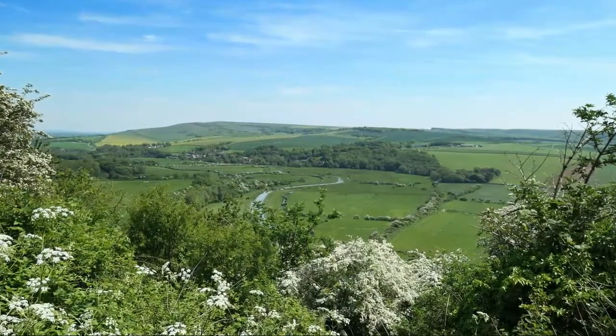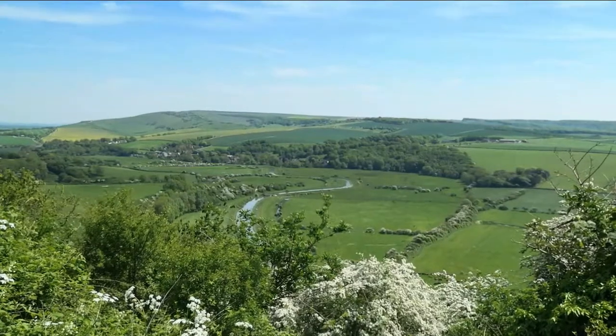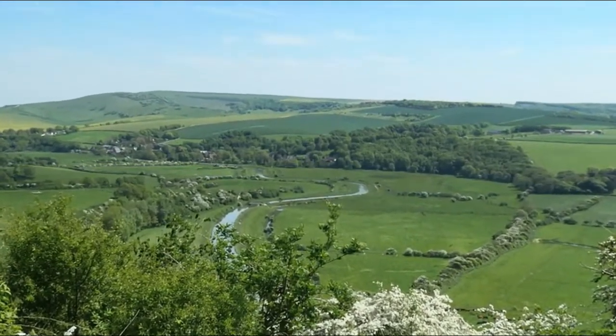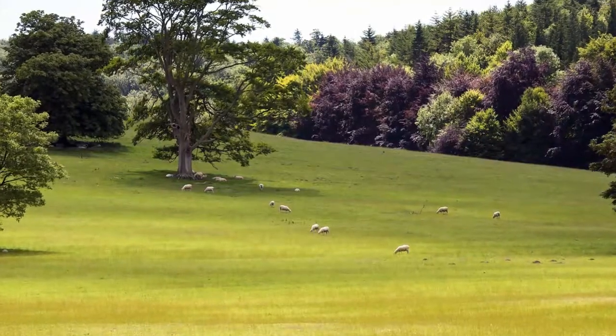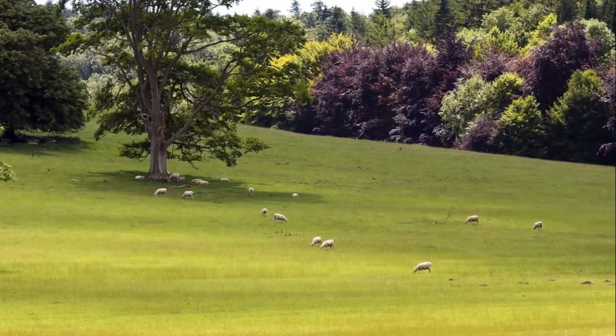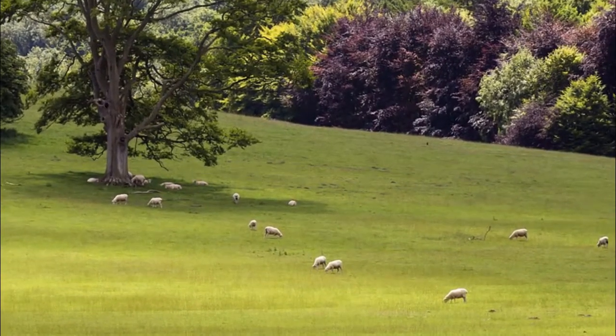This is an area rich in nature and wildlife. There are many species to see, including badgers, deer, red kites, buzzards and even otters or seals on the coast. It has rolling chalk hills, deep valleys, spectacular cliffs, broad expanses of heathland and woodlands. The beautiful scenery attracts over 1 million visitors every year.